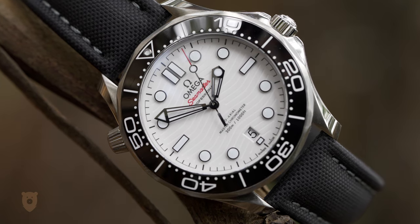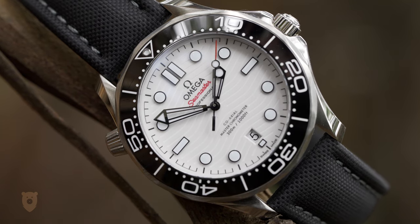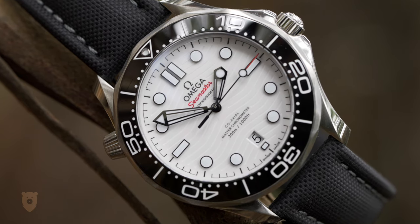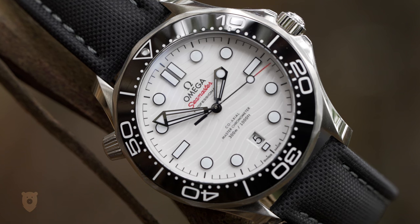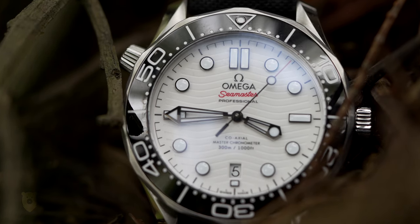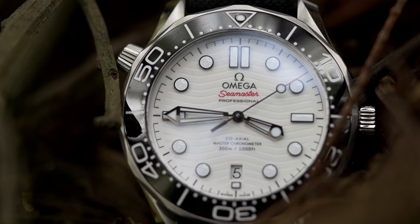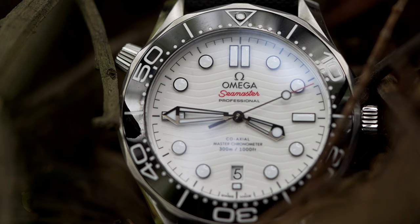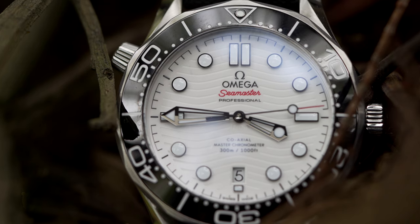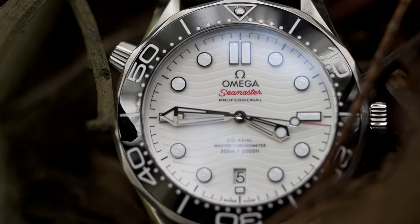As I spoke about in my recent Seamaster Bond video, the model had a fair run in the James Bond movies. The feat is obviously being a robust dive watch ready for most adventures down to 300 meters depth. But what is it like to wear as an everyday watch? We've already seen Pierce Brosnan drive through buildings in a tank wearing one, but how does it fare if you've just taken a dog for a walk around a very shallow river? I'm going to cover this today and also get stuck into some extreme close-ups of all the intricate little details, to see if we can change our minds together by the end of this video.